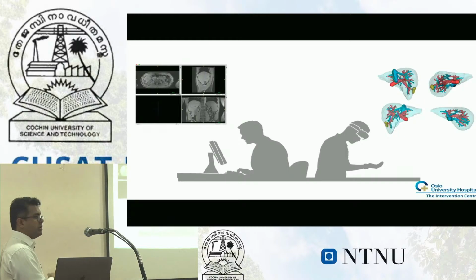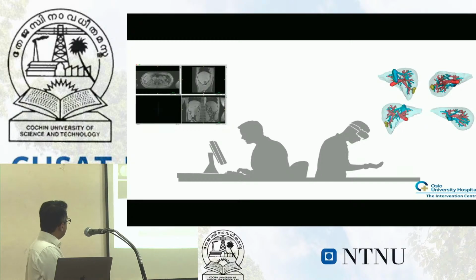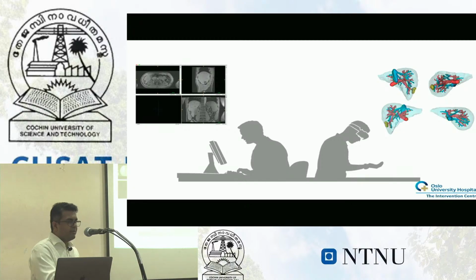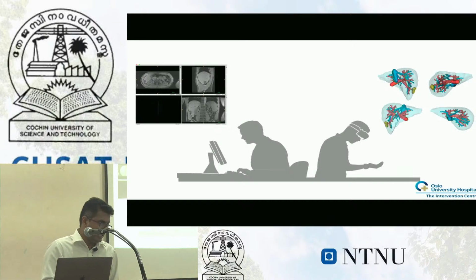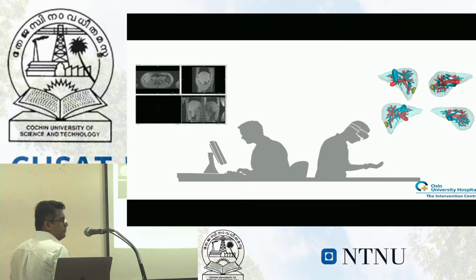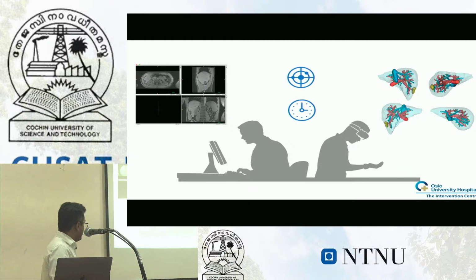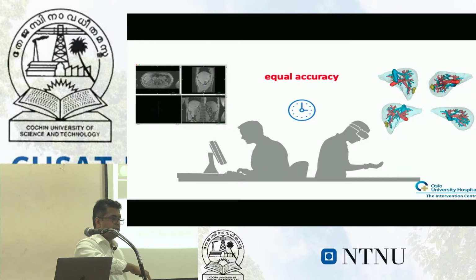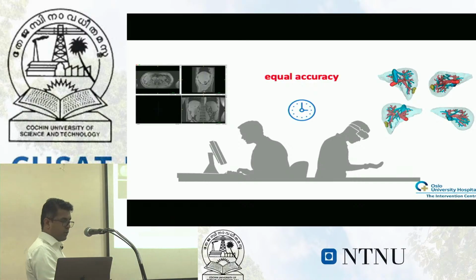One way is the traditional way. They were looking at the MR images, and there was an artificial tumor that we had put in at different segments, the 8 segments that I mentioned before. They had to say which segment of the liver the tumor was in. And the same thing for the 3D model. We looked at accuracy, how accurately they could say, and how much time they took to understand that. What we found is that it's equal accuracy. You understand where it is equally by MRI and by 3D models.